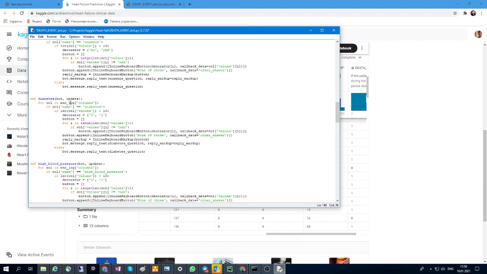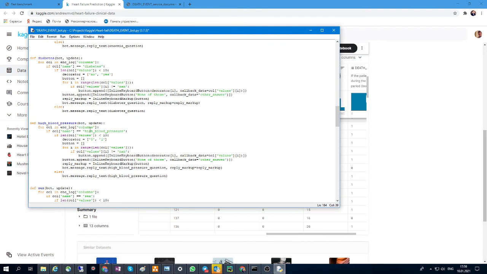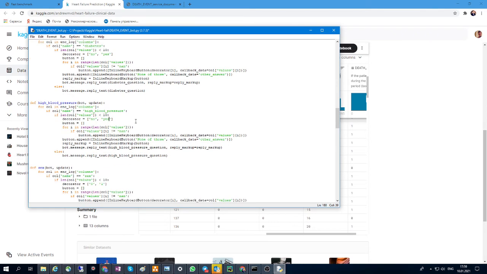And let's look at others. So it's diabetes, again no, no, and yes. And blood pressure, again no, yes, whether the patient has high blood pressure or not.